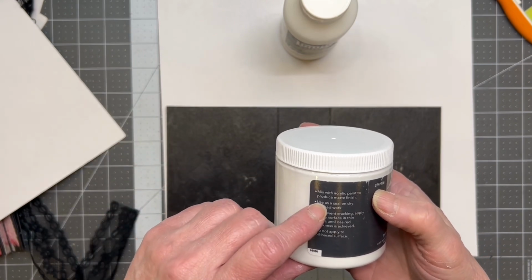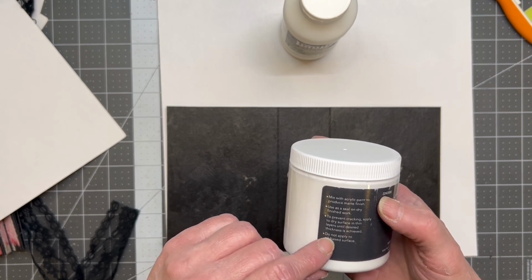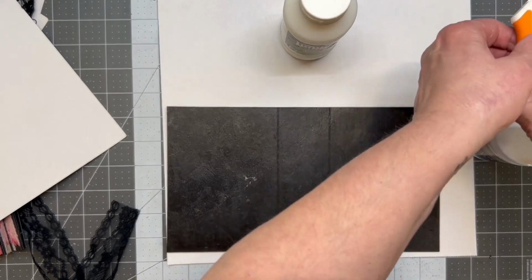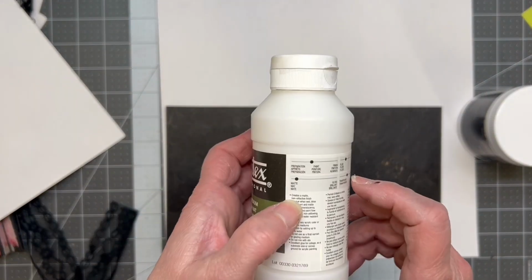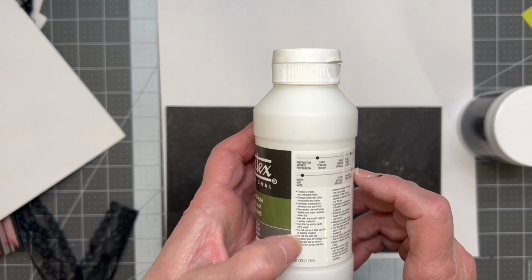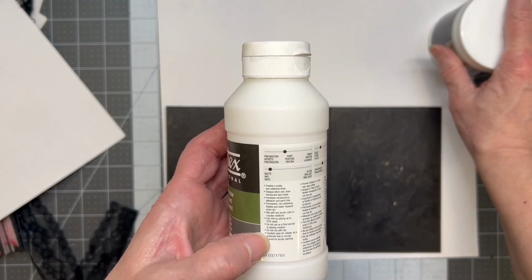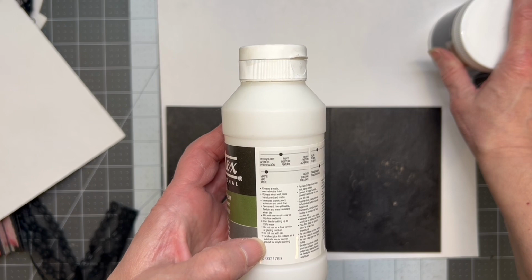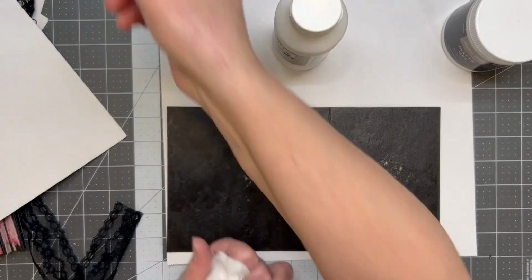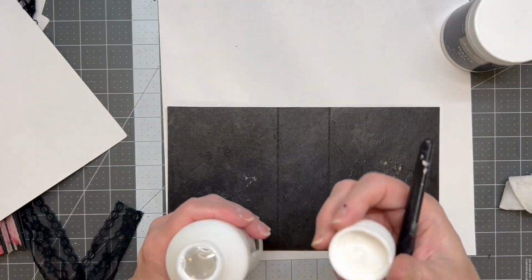Mix with acrylic paint to produce matte finish. Use as a seal on dry finished work. To prevent cracking, apply to dry surface in thin layers until desired thickness is achieved. Do not apply to oil-based surface. Okay. Doesn't say anything about sticking something together though. What does this one say? It creates a matte, non-reflective finish. Pretty much the same stuff, permanent, non-yellowing. You can thin it by adding water. Do not use as a final varnish or glazing medium. So this would be the final. Do not mix with oils. Excellent glue for collage as a substrate size or canvas ground for acrylic painting. So I think what I read says you can do it. So I'm going to try. We'll just try it and see what happens.